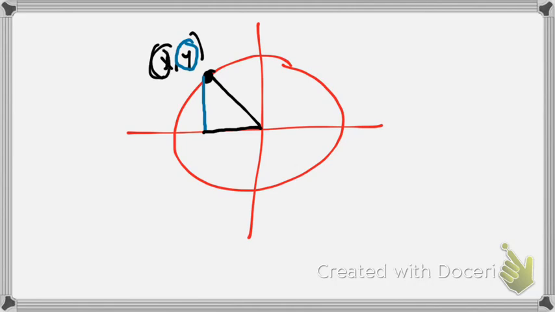So if I want to figure out the distance of this radius, the radius should be x squared plus y squared equals r squared. So it's all just related to each other, but we know that in a unit circle this is just going to be 1, so it just tells us that the radius is going to be 1. Okay? So now let's look at an example of what this looks like when it's all said and done.